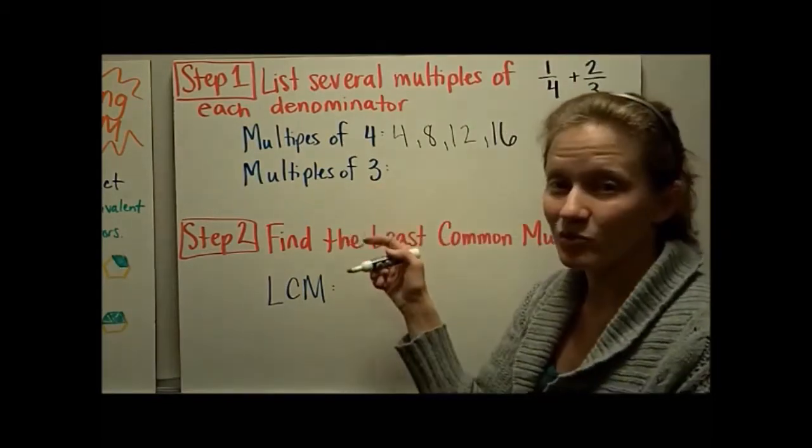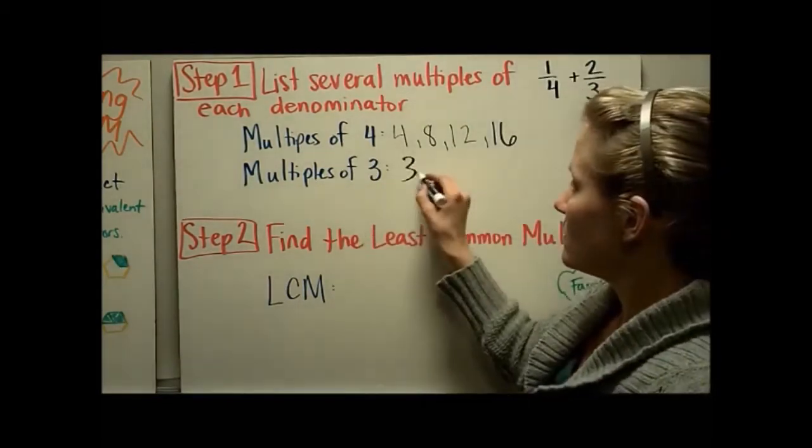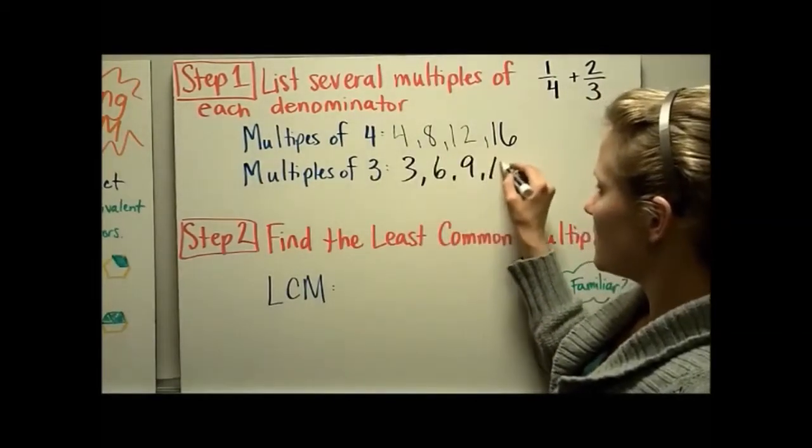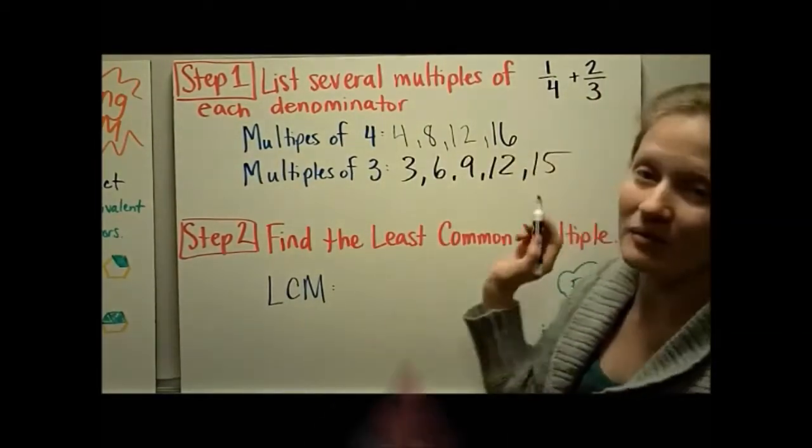Then I'm going to list the multiples of 3. 3, 6, 9, 12, 15. Remember, when you're finding multiples, you were taught to use the M. So you list your 3s and you list your 4s: 3, 6, 9, 12, and 4, 8, 12. You'll still find the least common multiple. This way or her way works.